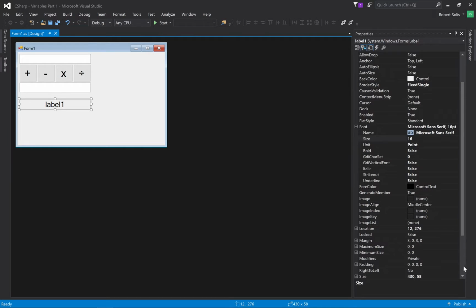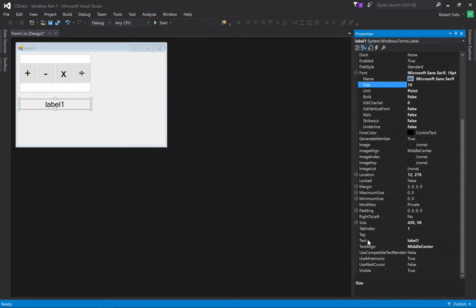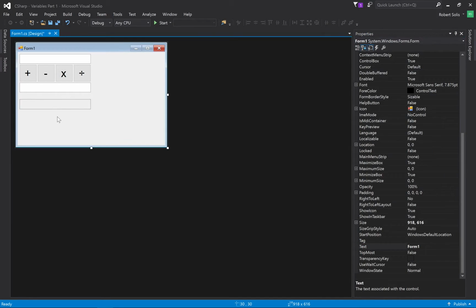So what I'll do is scroll down over here to the text property. Notice it says label 1, and sure enough, there's label 1 over here. Let me go ahead and double click this. I'll backspace, get rid of that, and now there's no more text. All right, the last thing to do is to place a line right here.